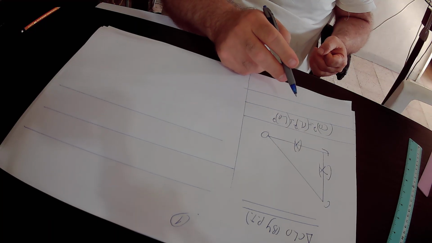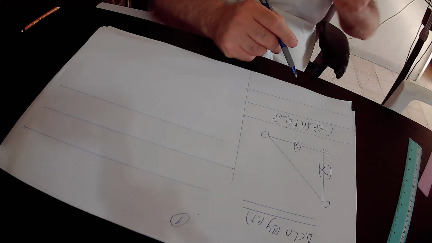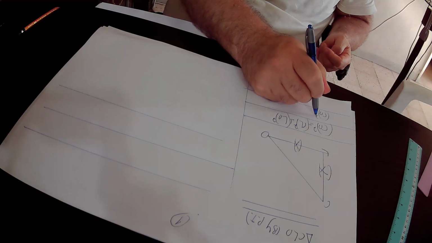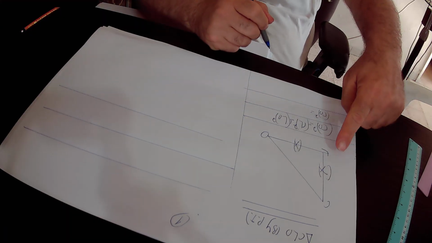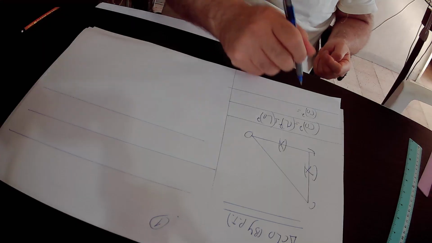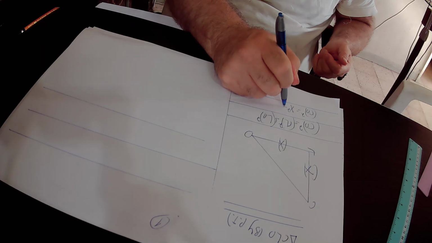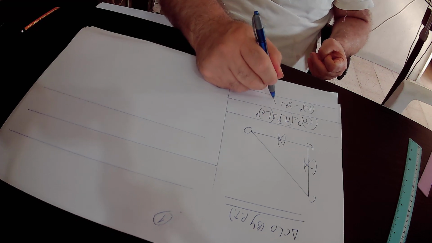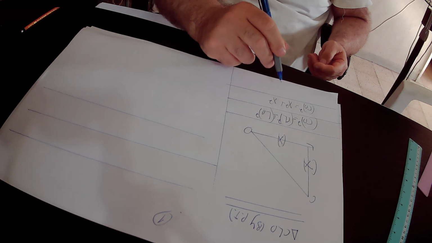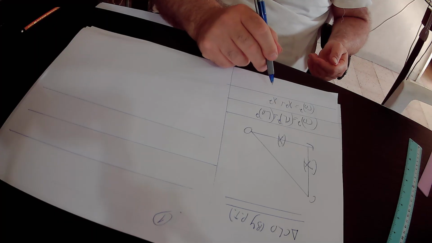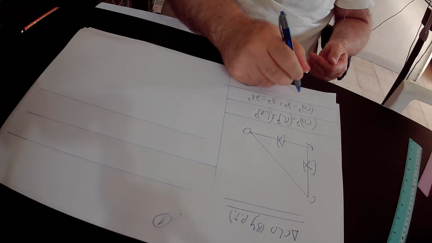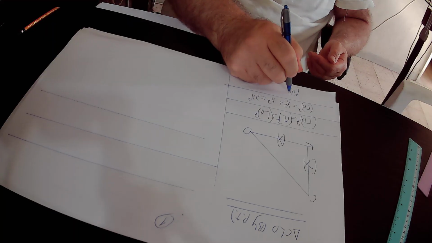The length of the hypotenuse CO is unknown, so we will leave it as it is. So CO squared equals CL squared. CL is x, therefore CL squared is x squared, plus LO squared. LO is also x, therefore LO squared is x squared. So in total, we found out that CO squared equals x squared plus x squared. X squared plus x squared is 2x squared. So CO squared equals 2x squared.